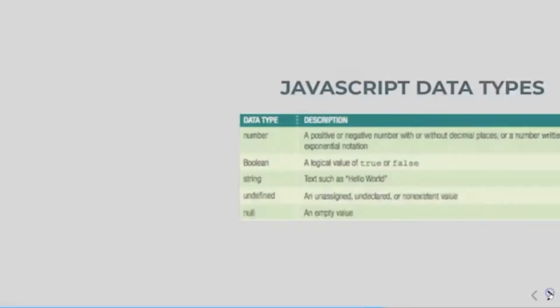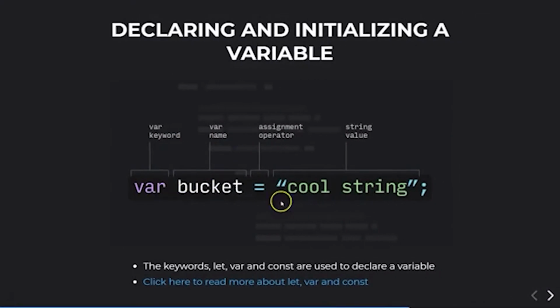We talked about how to declare and initialize a variable. So here, this is a two-step process. We declare, we said var bucket, and then we assign toString to the variable bucket. So this is an example. There's a nice little article that talks about the difference between let, var, and const. I would invite you to click on this link and read through the difference between let, var, and const. In this class, we're not going to necessarily be too concerned about the three. We'll most likely use var for most of what we're going to be doing, but there is a minor difference between the three. So feel free to read through this article to get further context.